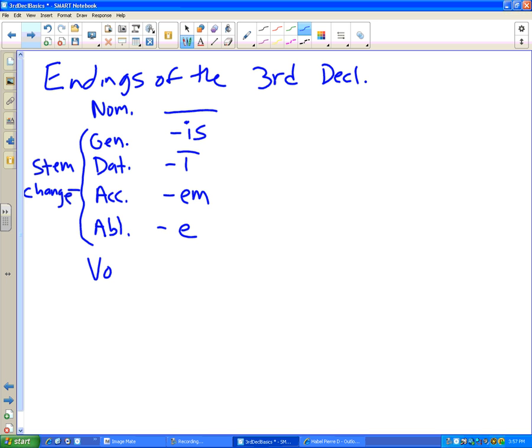The chart in the textbook neglects, as always, the vocative case. And I'm going to go ahead and put it up here, and it's just going to be the same as the nominative. Okay? And therefore, there won't be a stem change that shows up. So when you go from salus to salutis to saluti to salutem to salute, the vocative is going to be salus. But it's not going to be exceedingly common to, how shall we say, address health or safety in the vocative case.